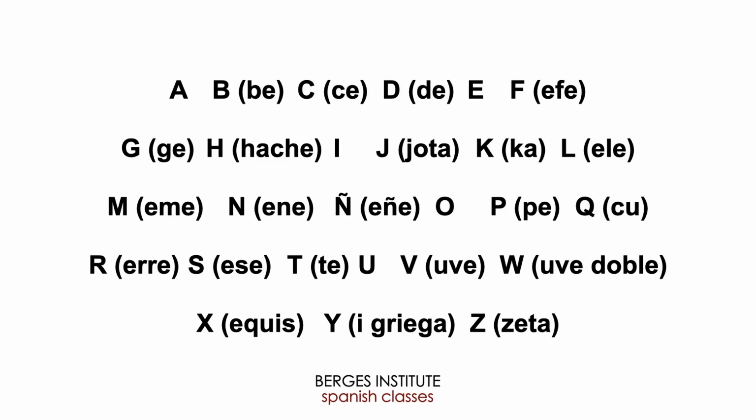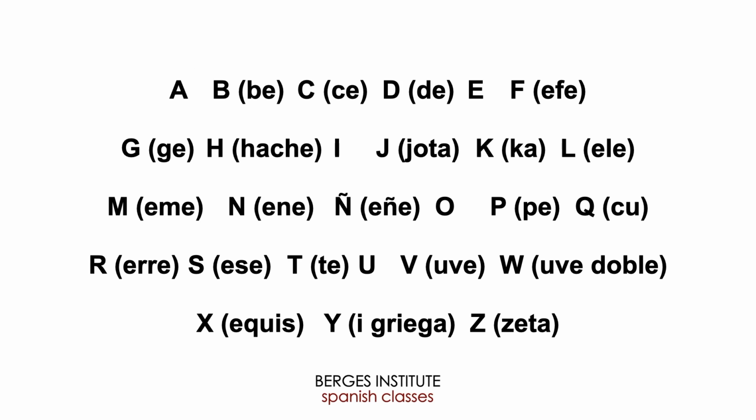So here is the alphabet in Spanish. If we look at it, we'll notice that it is very similar to the English alphabet, right? There is just one extra letter, that's all. It looks the same, but after N, we have this special letter called ñ, and we'll talk about it in a second. Okay, so let's go through the whole alphabet and see the names for each one of the letters.